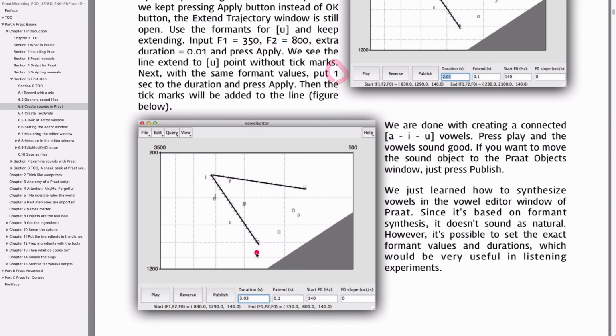Then the whole sound will sound like A, E, U. So A for 1 second, E for 1 second, and U for 1 second. In between the sounds, just 0.01 second, a very short duration to connect them all.